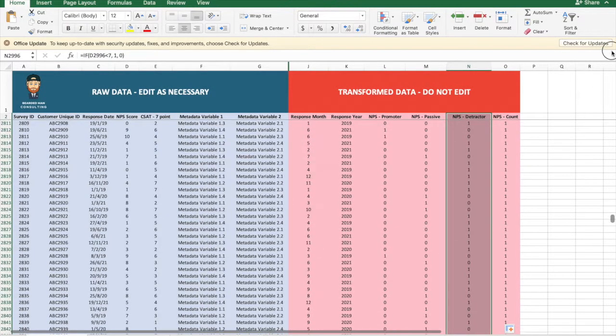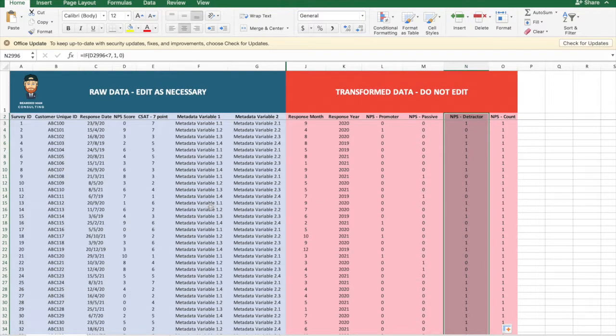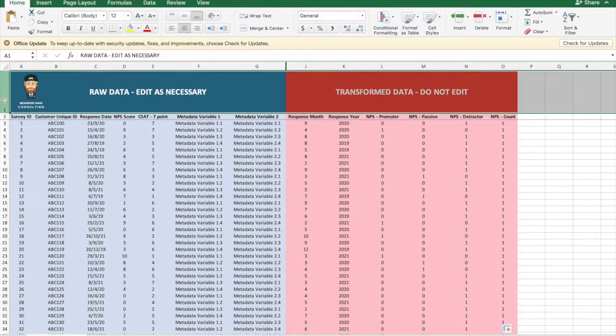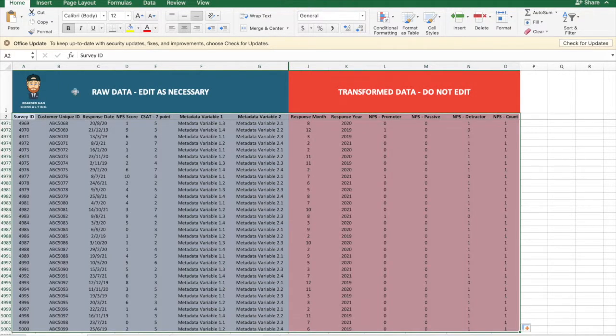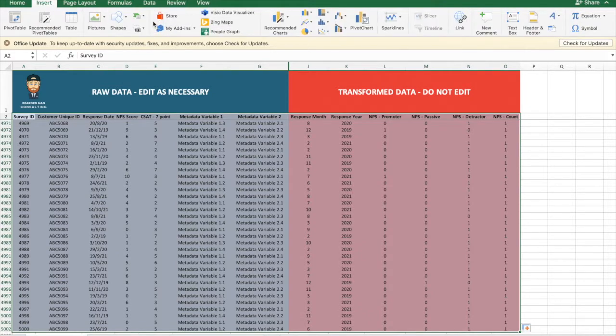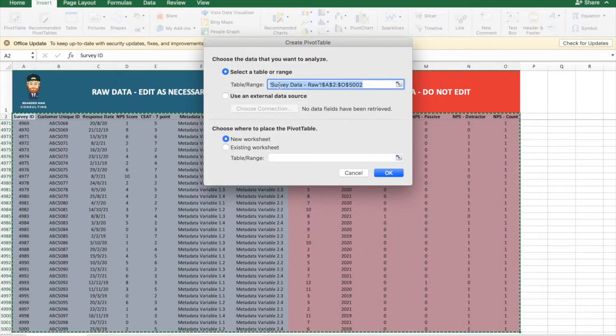Now comes the fun bit. So we need to transform this data into a pivot table now. The way that we'll do this, I won't highlight the top row of data as it's a merged cell and a pivot table may not like it, but from row 2 and downwards, we have to highlight the respective data. And we have to insert a pivot table. So go to insert and hit pivot table. And we'll just create this on a new worksheet.